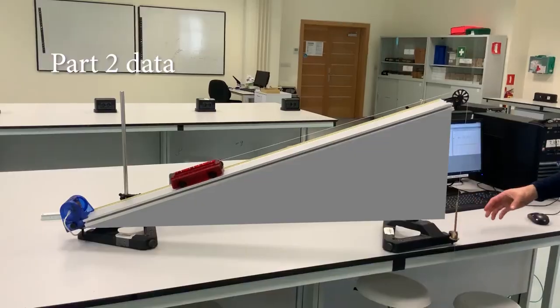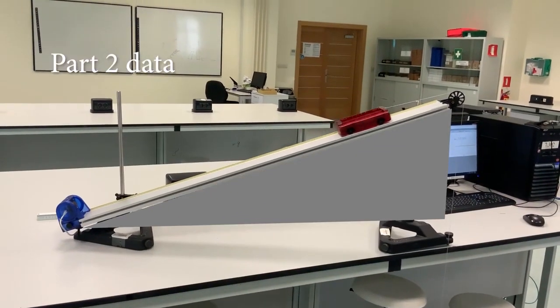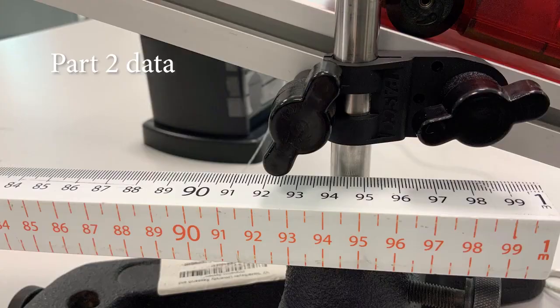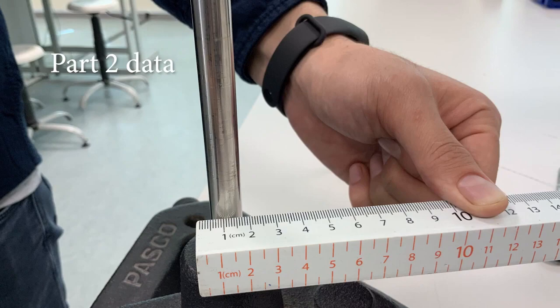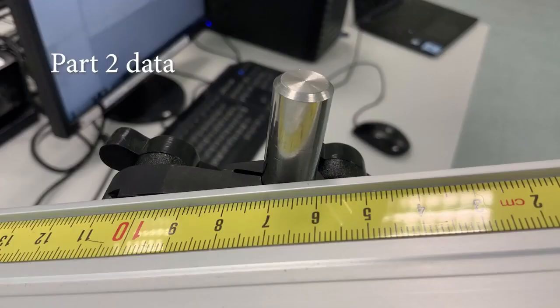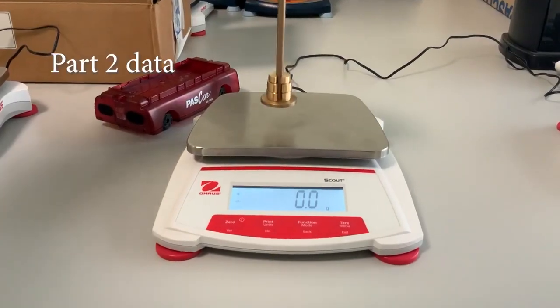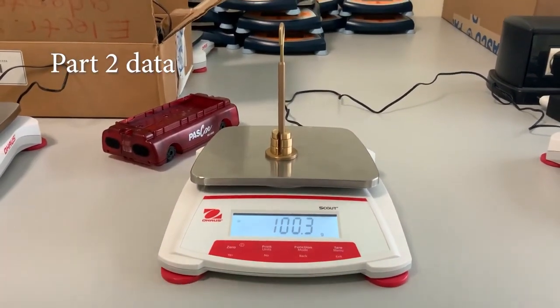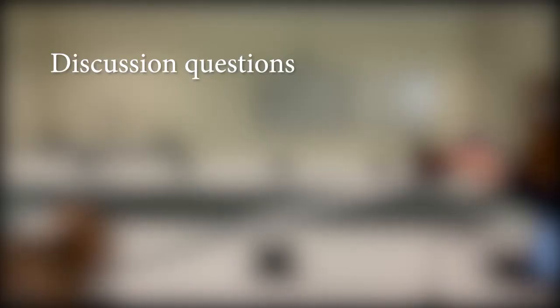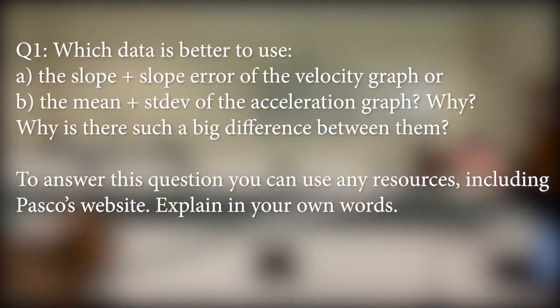And we're almost done. We also needed to know the angle of inclination for the second experiment. Here's the data for that. And the mass of weight that was pulling on the string. The experiment is over. Please answer these questions in your discussion section after you finish the analysis.